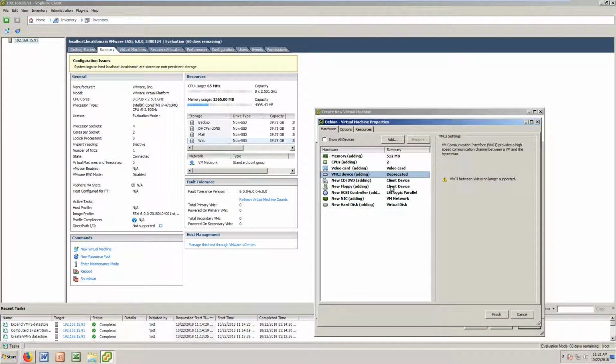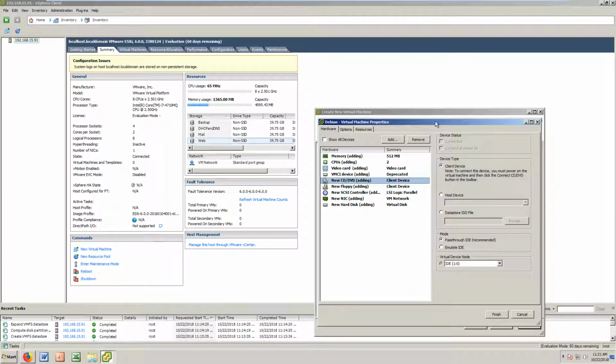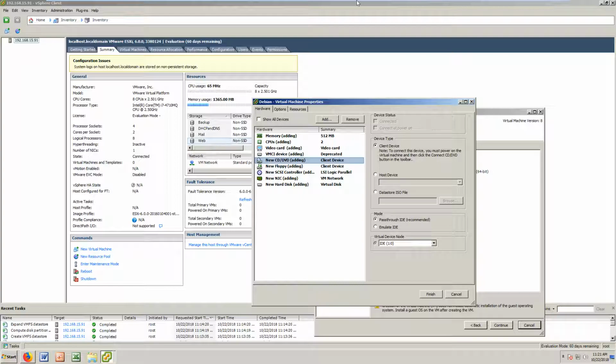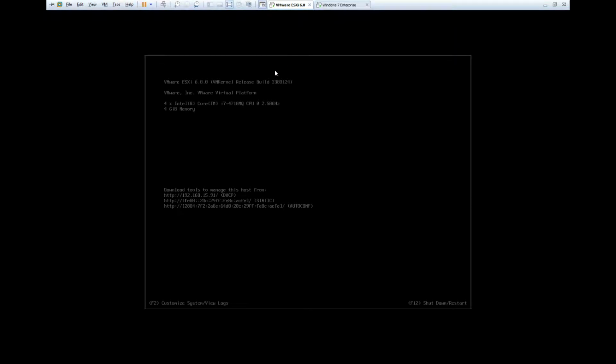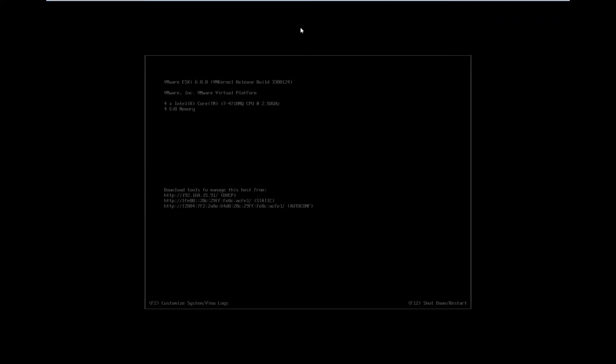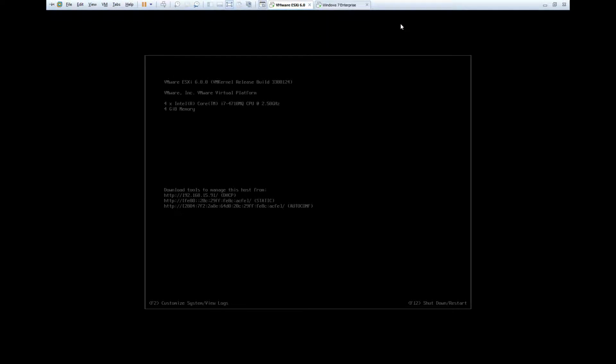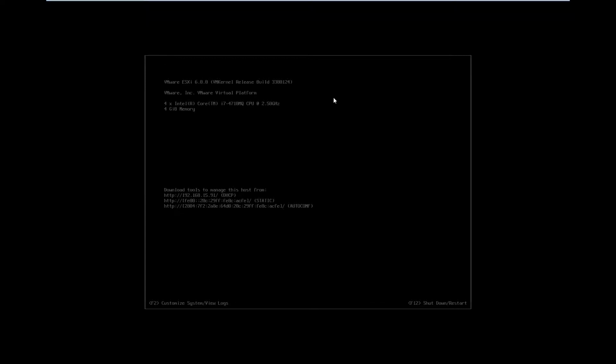CPU, video card is okay. Drive, that's where we get the ISO file in there. So you've got to go to the host first. This is the host, ESXi. It's a VM, of course. So we go here, settings, and we get the disk image in there, which I've got to find first. I don't have a single clue where it is. Okay, where's my Debian ISO? Oh, there you are. So I found it.